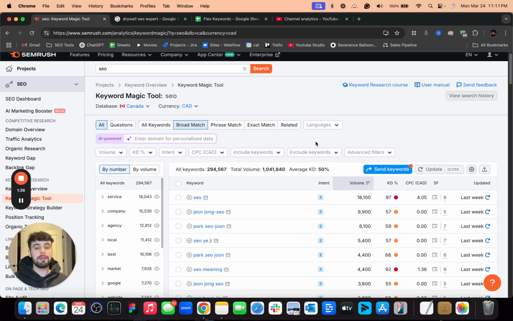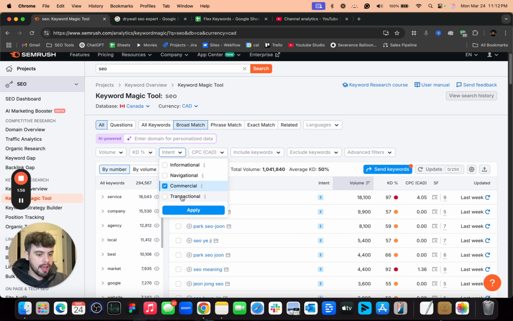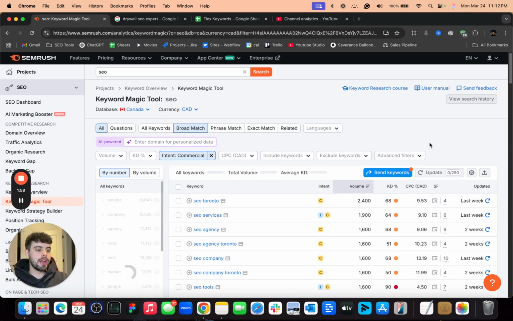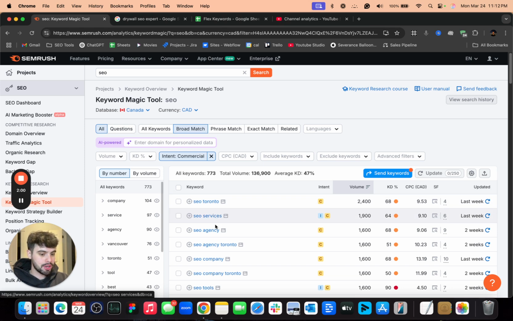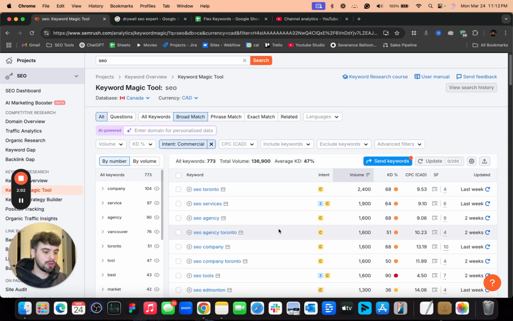If I'm looking up how to do SEO on your website, I'm looking to solve that problem by myself or find information or education on that topic. And so depending on the intent behind a keyword or a search, the actions that someone's going to take on a website are going to look different. Right? If the intent is more on the commercial side, they're probably looking to hire someone to do the problem for them. SEO services, SEO agency, SEO Toronto.